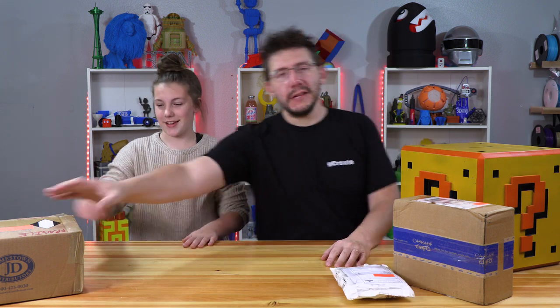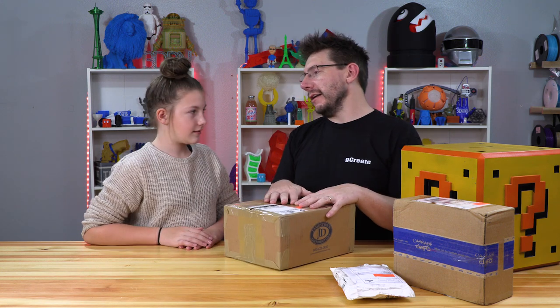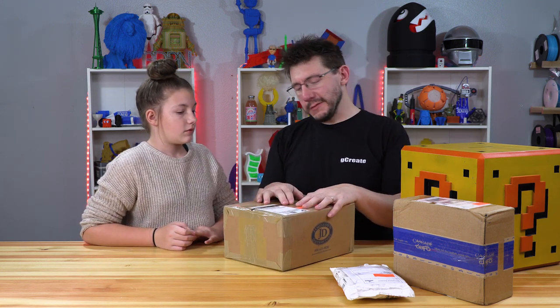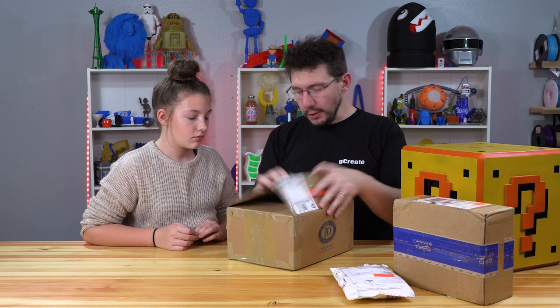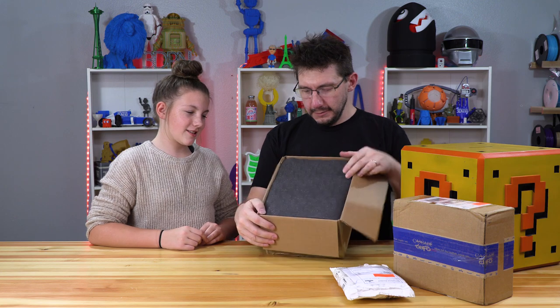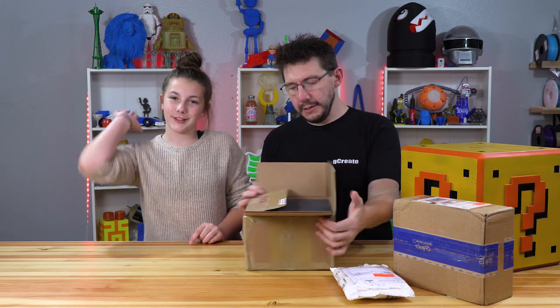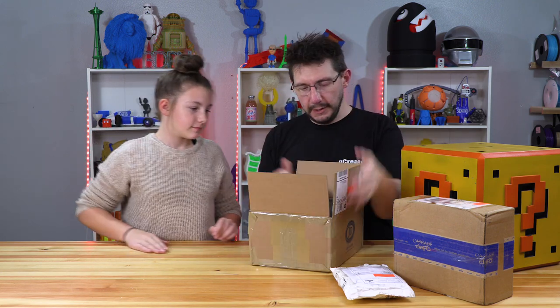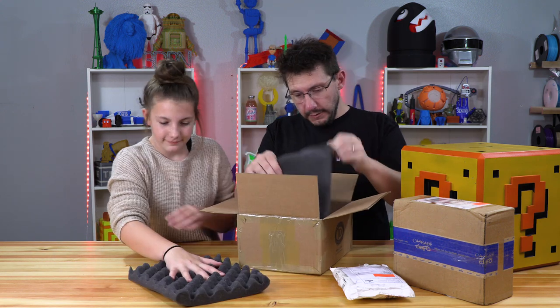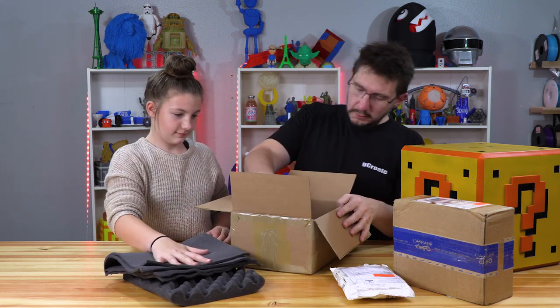I'm going to choose that one because I've already opened it a little bit when I got it at the coffee stand. A coffee stand is my P.O. box. When I got it there, they wanted to see what was in it. I went like this and I was like, it's foamy. So let's see what's inside. It says hashtag high five on it. Oh, it does have a hashtag high five right there. So take the foam out.